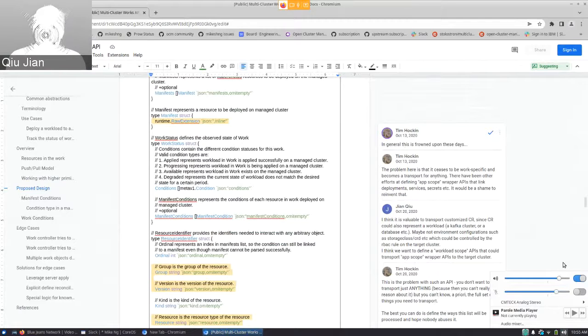But in general that is just a spec, and spec is supposed to be much more stable than the status part, because you just put the desired state in the spec part. But the status part could be pretty dynamic, I think.